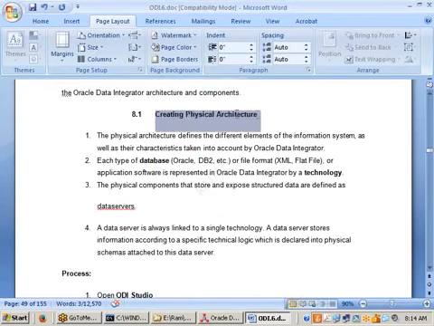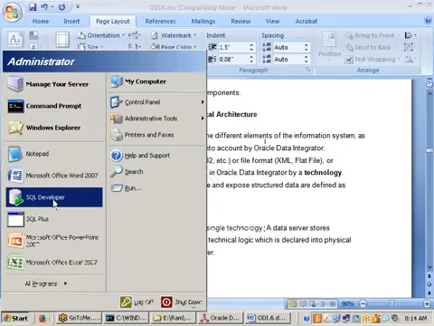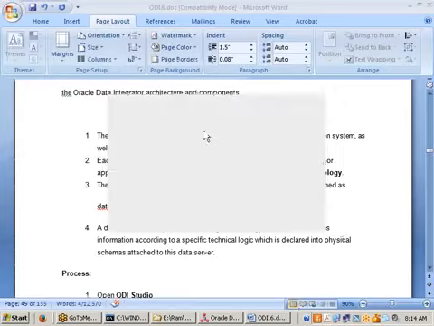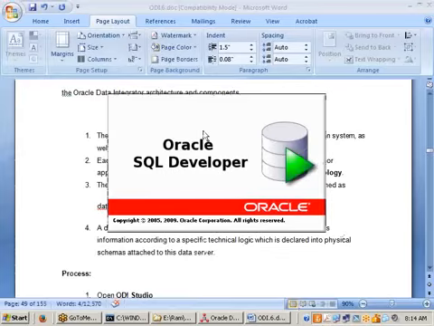First point, creating physical architecture. How to create the physical architecture? From yesterday's class, you are already aware of one point. I am opening your SQL Developer. Click on SQL Developer. In SQL Developer, we have your source. What is your source database name, sir?